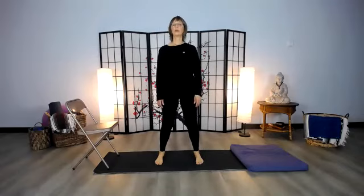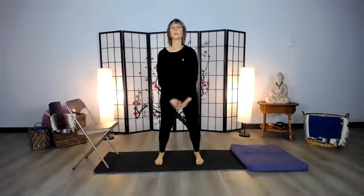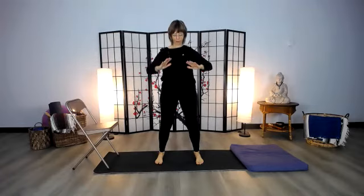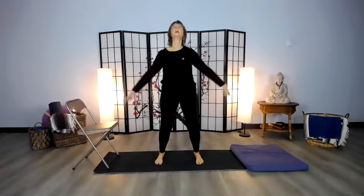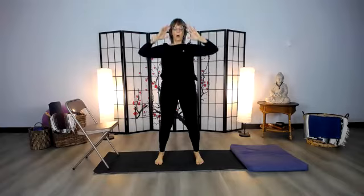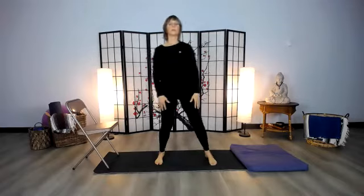Take a deep breath in and out. Let's inhale, let's draw up from the earth, gather all around us. Let's exhale with a sigh. Let's decompress. Inhale, draw up, gather. Exhale. One more. Inhale, draw, gather, release.